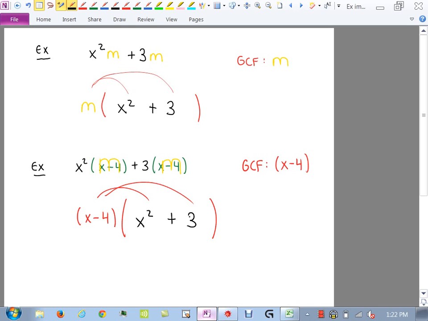On a test, if you just come in there and just distribute x squared through, let me show you what will happen. It'll be a big cluster. If you distribute, you'll get x cubed minus 4x squared plus 3x minus 12. Look at that right there. If you look at it this way, there's no common number in all these. There's no common x in all of these. And there's nothing you can pull out as a GCF, and that's ugly, right? Now you've created the product that you want for factoring. You've created multiplication of 2 things.